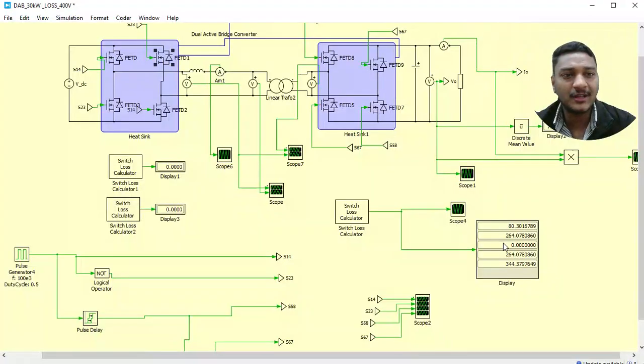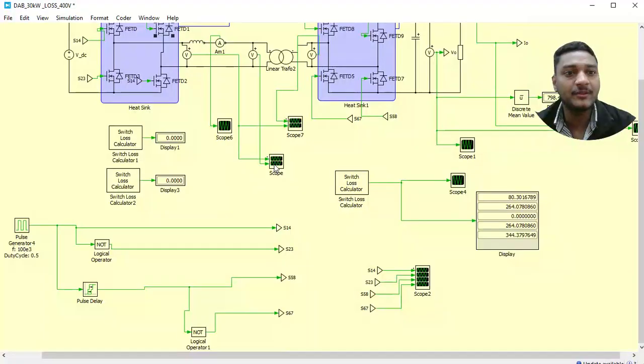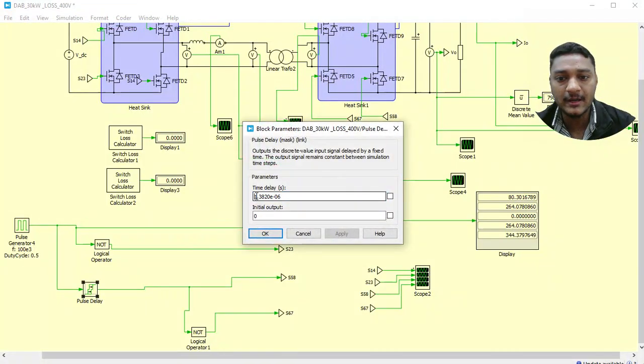So you understood that, okay, turn on losses are 0, and basically here 800 volt input, 800 volt output, and turns ratio is 1. So anyway we know that this is a case of m equal to 1. Now I will just try to change this, not block delay time with no delay.